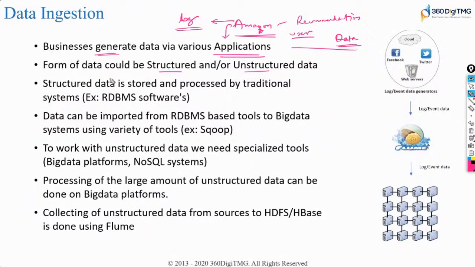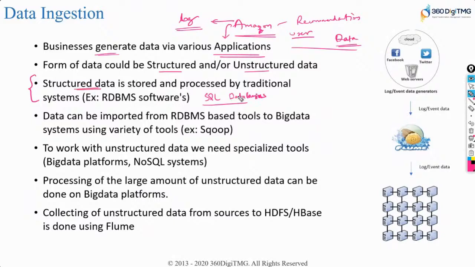If the data is in structured format, there is no problem because there are traditional tools for handling it: RDBMS databases, SQL-based databases. These are traditional systems, and from ages businesses have been using these softwares. So handling structured data, no problem.